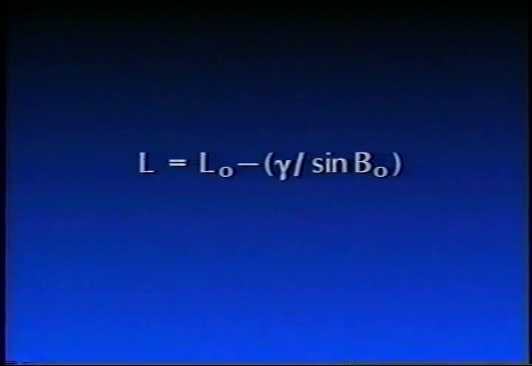Remember, in our previous discussion, we found that we can proportion or scale the difference in longitudes between the central meridian and a station by the tabled constant sine B sub O when calculating the plane convergence angle. This equation takes the plane convergence angle, symbolized by lowercase gamma, divides it by sine B sub O, thereby calculating the difference in longitudes. We then subtract that difference from the longitude of the central meridian, L sub O, to calculate the longitude through our station, noted as L.